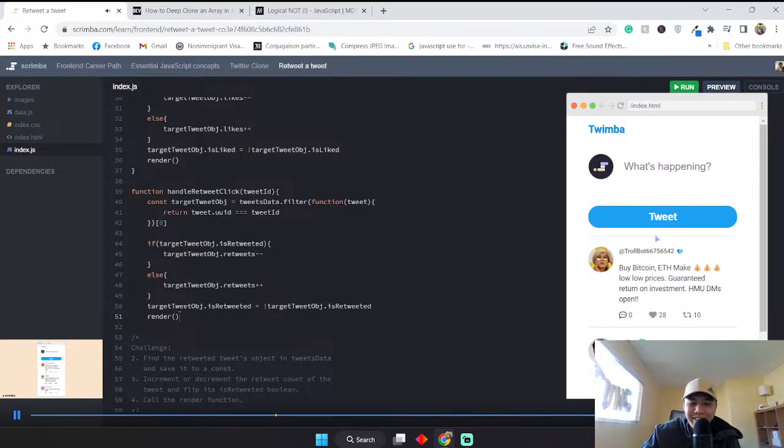Okay, so when we're clicking like and retweet, the numbers are incrementing and decrementing. But in real Twitter, the icons would also change color. That's a nice feature, but before we can include it, we need to know a bit about how we can conditionally render styles. So let's take a scrim away from Twimber and look at that next.